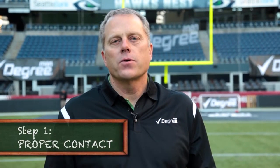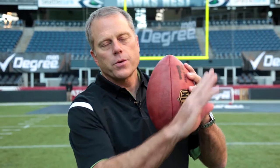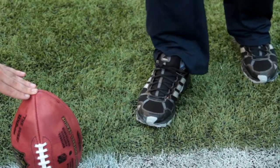Probably the first step in kicking a field goal is learning exactly where to hit the ball. You're going to want to hit the ball right about down here with an upward motion with your foot. And when you're pointing to your foot, you want to hit right up on top, almost where you would tie your shoelaces. A lot of people think you hit on the inside of your foot, but you really want to hit more up on top.